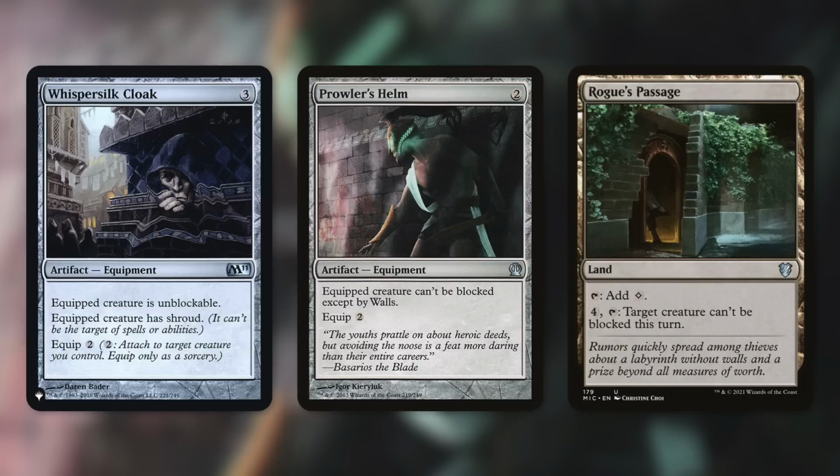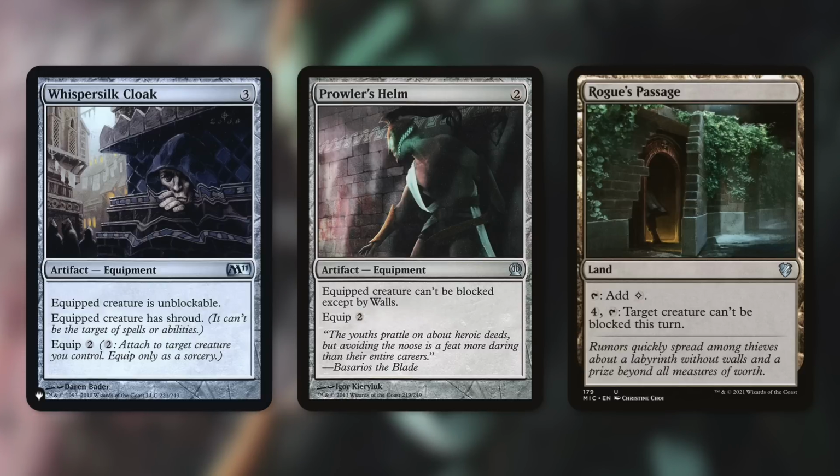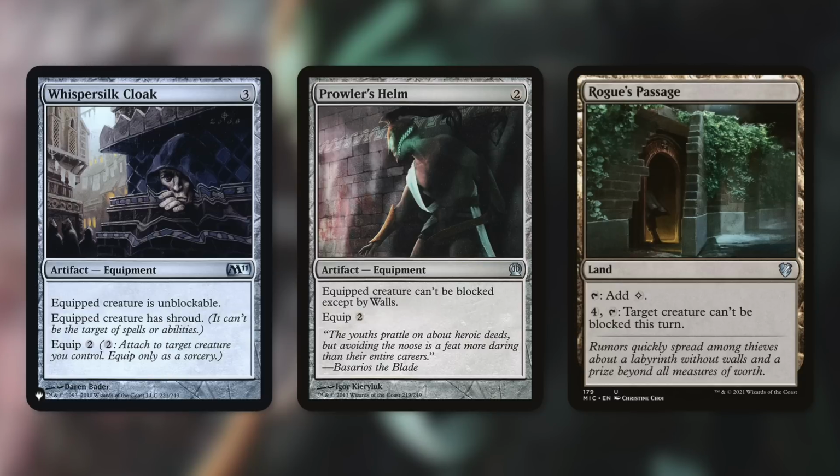Next up, Prowler's Helm says equipped creature can't be blocked except by walls, and here's a hint. No one runs walls in Commander. Except for, like, you know, that Arcades the Strategist player over there. But other than that, no one runs walls in Commander, so you're going to be able to get through. Or okay, at the very least, I should say, the vast majority of the time, you will be able to get through on at least one opponent.